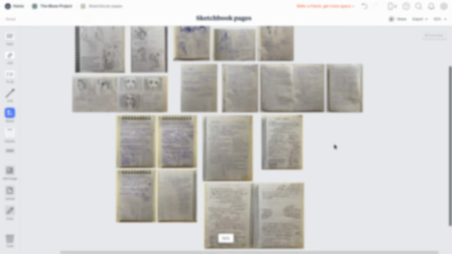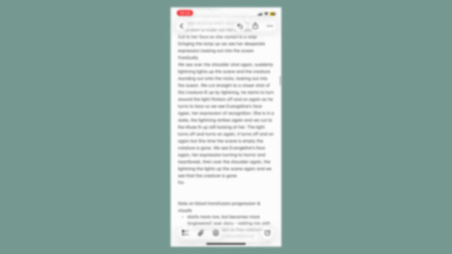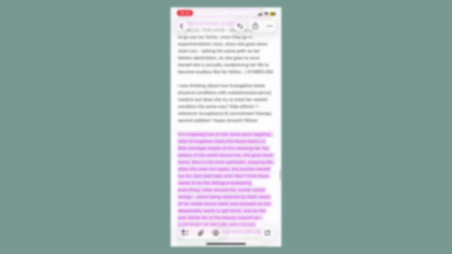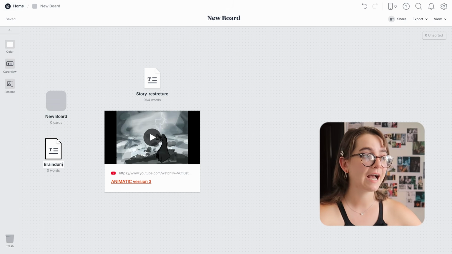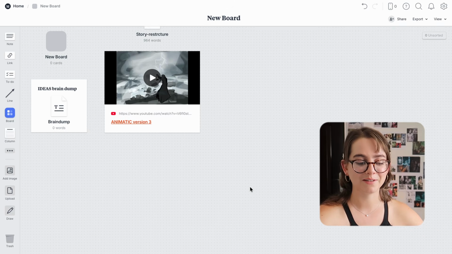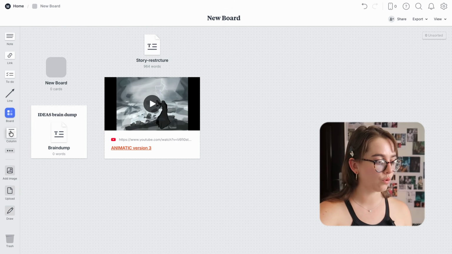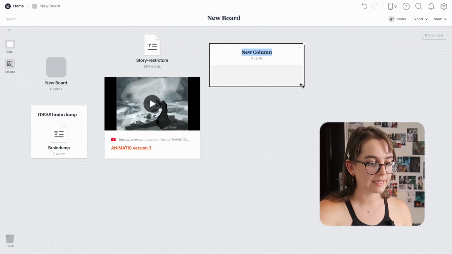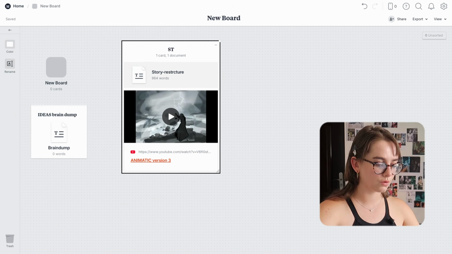It's also great for portable brainstorming and just notes on the go, which I do all the time. I get ideas at random times and frantically write them down in my notes app or on whatever piece of paper I have. So I love that I can note things down straight in here no matter where I am, at a cafe, on public transport, in a library, instead of having all of my notes scattered in loads of different places. Now that I'm starting to have a few different things in here, I'm going to organize them into columns so that it's clear and easy to follow. And I'm going to title them Story and Animatic.